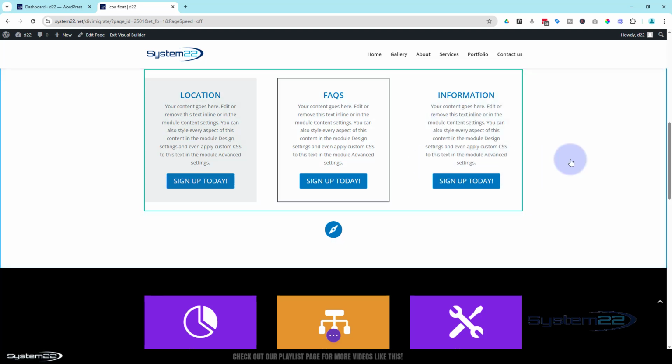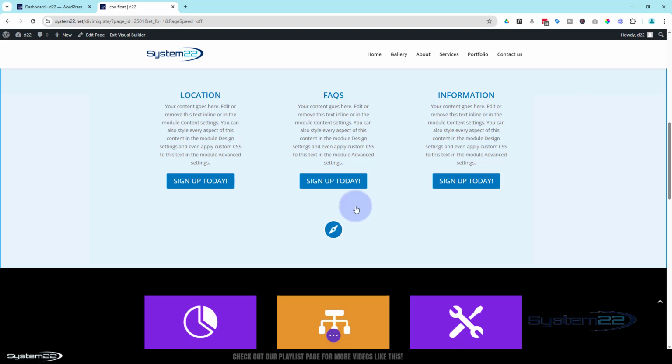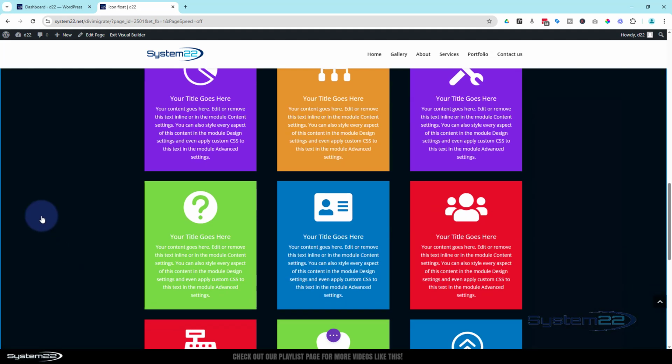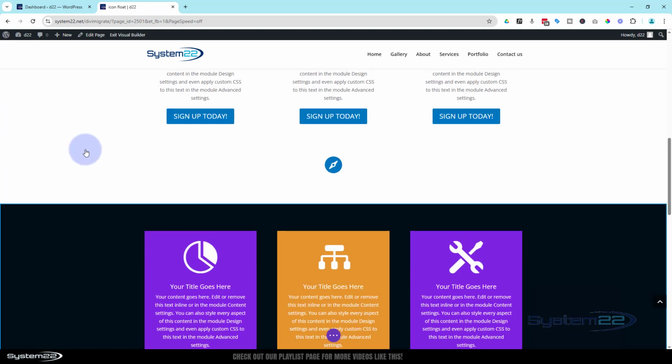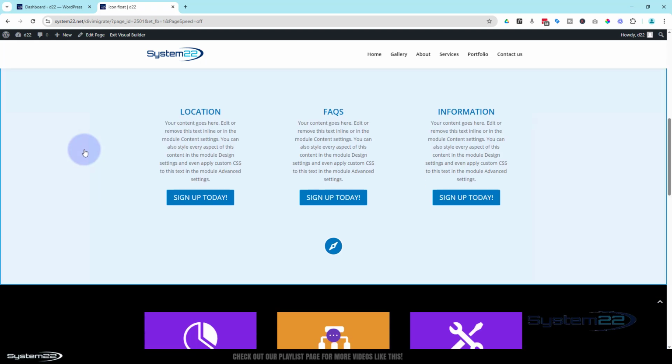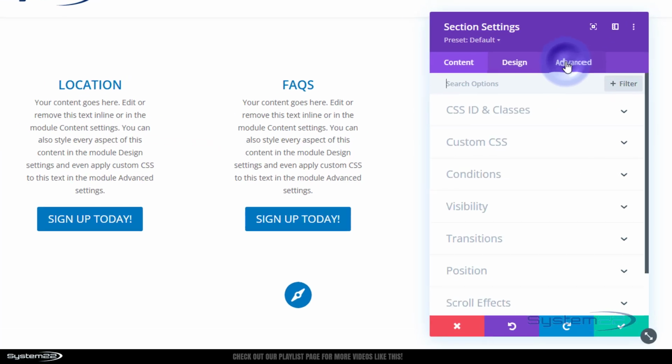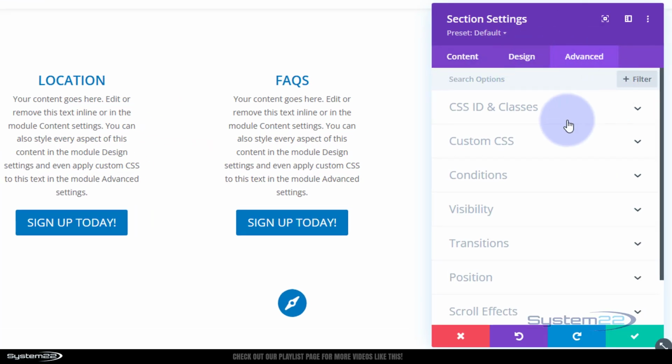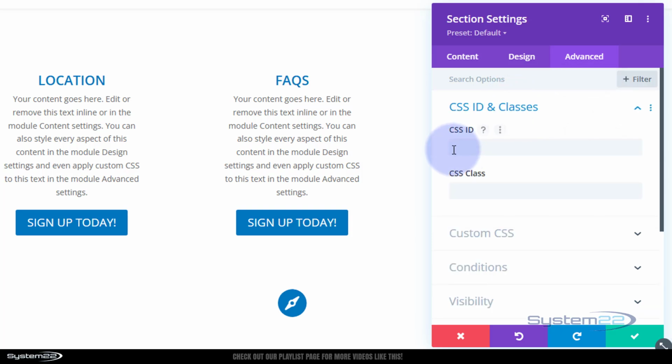Now we want to link it to this section. We're going to use CSS IDs to do this so that when we roll down and this has gone up there, we've got our little icons and it will always pull this section back down like this. So like I say, we're using CSS IDs to do that. Let's just click. We'll go into the section, the blue tab. We'll give it a CSS ID by going over to Advanced, CSS IDs and Classes. Make sure you put this in the ID and not the class. I'm just going to call it sign, S-I-G-N, sign up or whatever you want to call yours. Make sure it's unique. There's nothing else with a CSS ID with this name in it on this page.